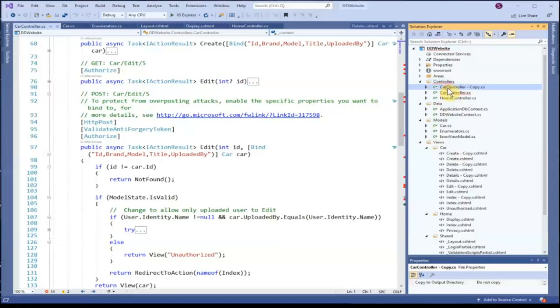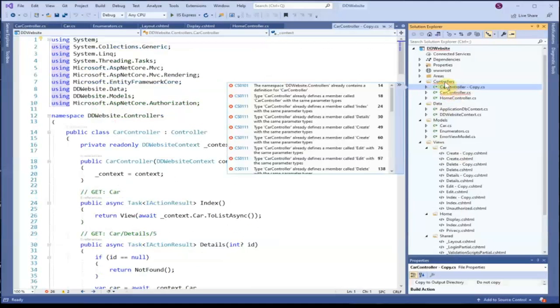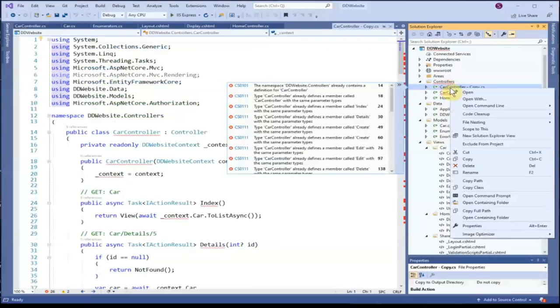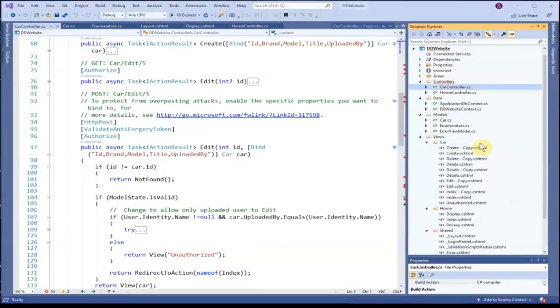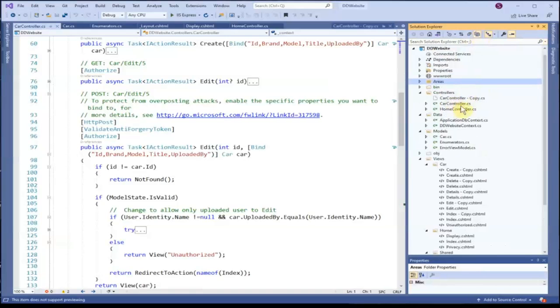The controller will cause a problem because we have two almost identical files. So we can right click on that and say exclude from project. It is still there, but it won't be active. If you want to see what is there, you can right click here and say show all files, and it will show all the files.